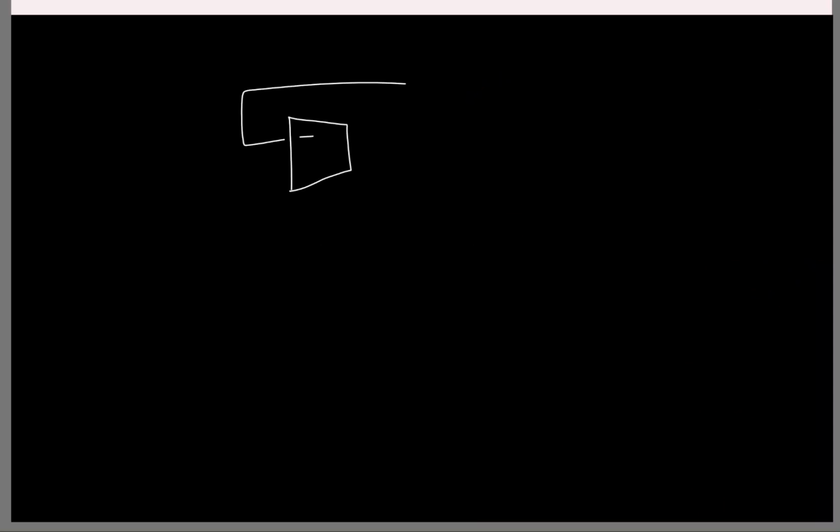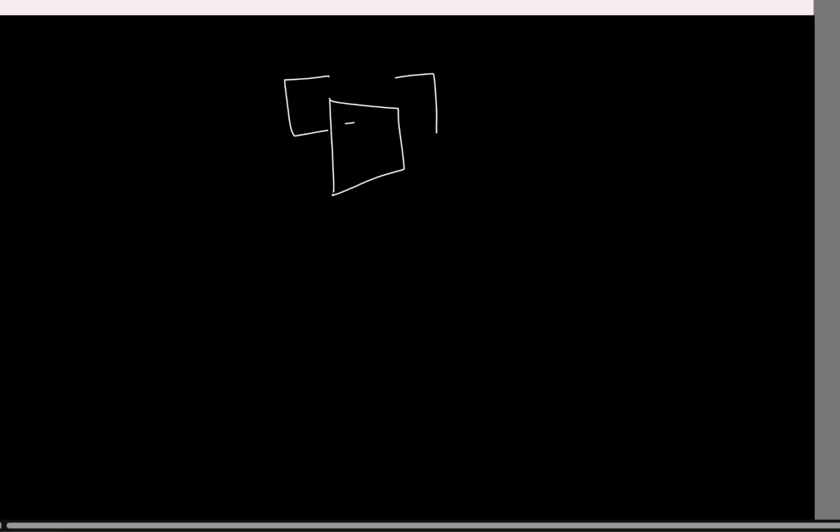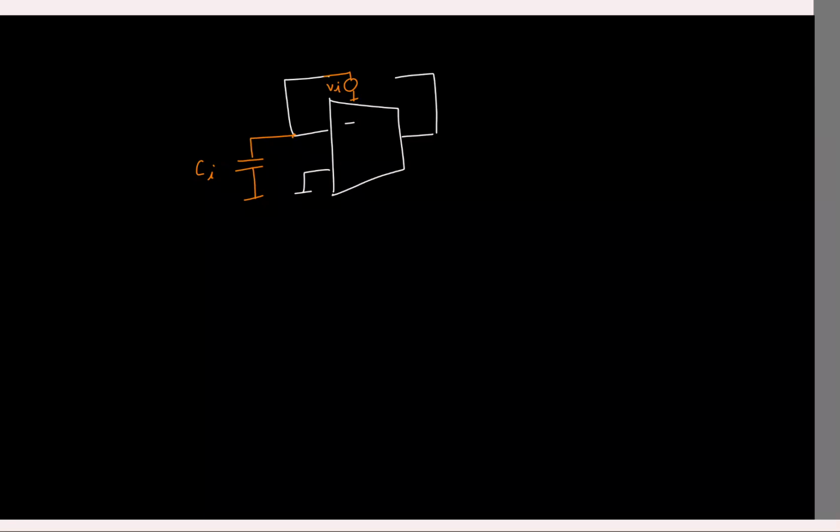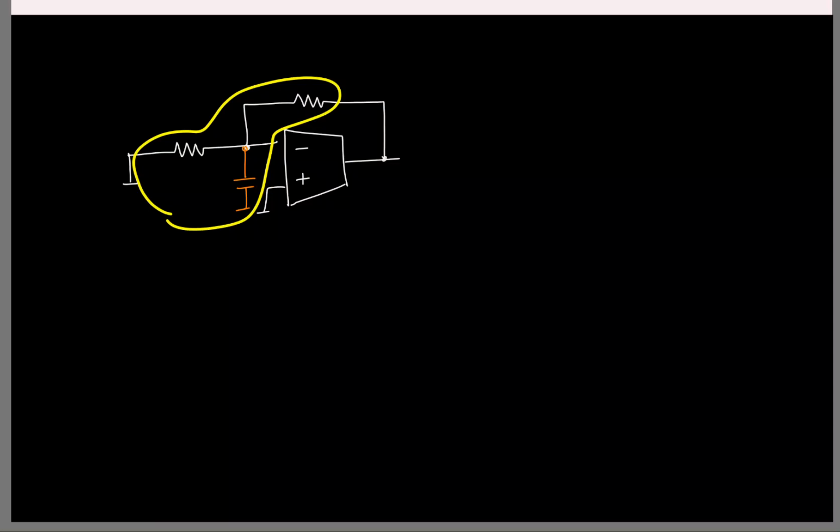In this particular case it's not of concern because what we have is unity feedback. If you have a unity feedback like this, to find the loop gain you break the loop and apply some test voltage here. Now the input capacitor is going to come in parallel to this voltage source, so it will not play any role. But the moment you have a non-unity feedback, let me take it to the next page. You will have a scenario like this. Now this capacitor is going to come here, and along with the resistors you have put, it will create an additional pole. That could potentially degrade your phase margin.